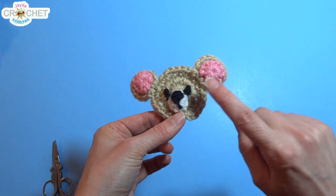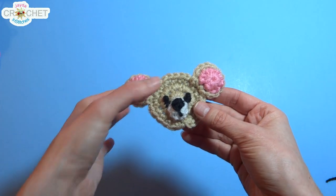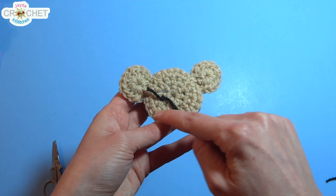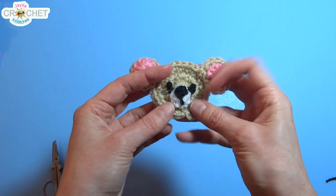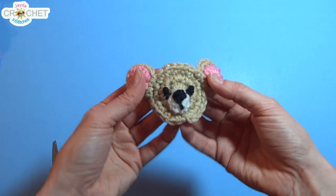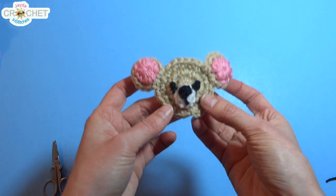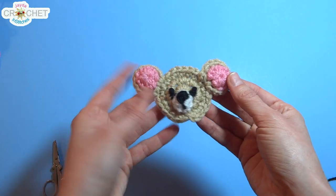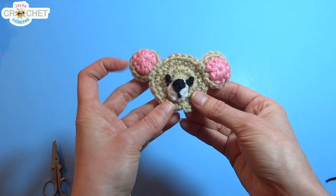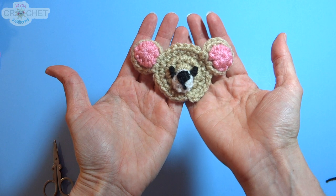Now, you can put a little ribbon bow on him, or you can put it down here like a little bow tie. You can also make two bear head circles exactly the same and sew the back one onto the first one. Just to give your bear a little more strength, you can even stuff it a little with fiberfill to make them poof out a little bit more. And if you're going to put them on a barrette or some sort of freestanding element like that, you might want to consider that. But this is perfect now to go into a scrapbook, to be sewn onto a jumper or a hat or a baby blanket or a scarf or any other sweet little thing that you might want to put a little teddy bear head on.